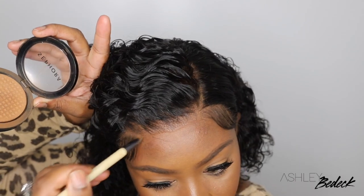Now look at how bomb the center looks. Don't look at them little side baby hairs that I did. Look at that center. Look how beautiful and flawless it looks. I think I did amazing.